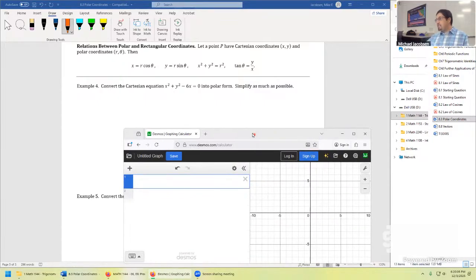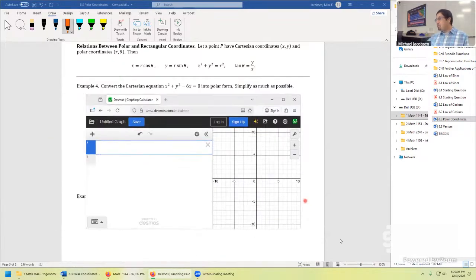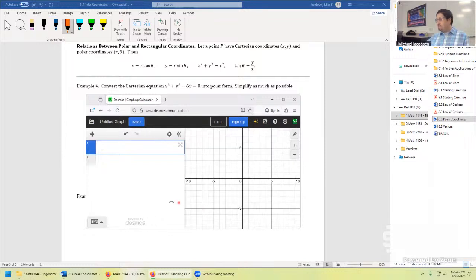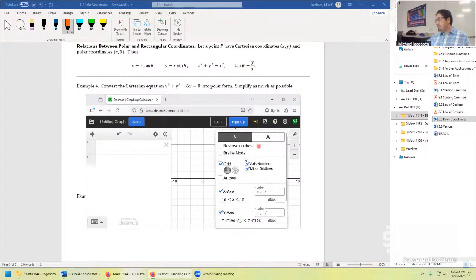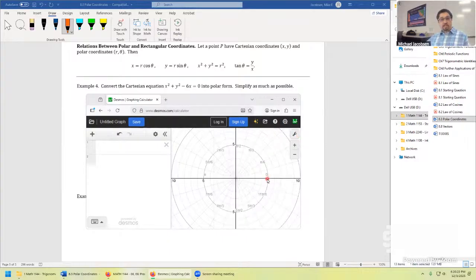For dealing with equations now in polar coordinates, it's good to see what the graph of those equations would look like in the first place. And a cool trick in this calculator is you can go to graph settings and you can use a grid like this one, but if you click on this, it becomes a polar axis grid, the same kind of polar axis grid that we were using in all of our last problems. There's 11 pi over 6. Over here, not plotted, is the 5 pi over 4 and so on.